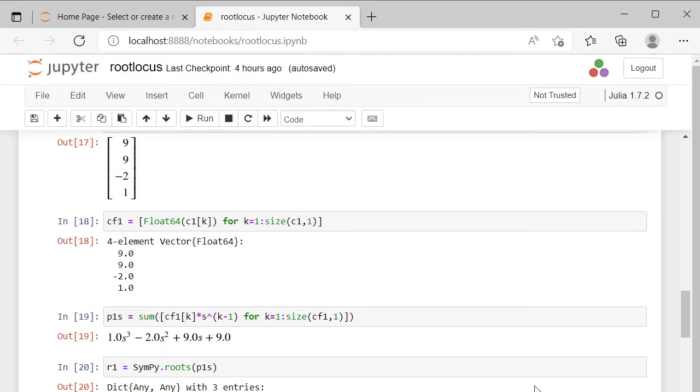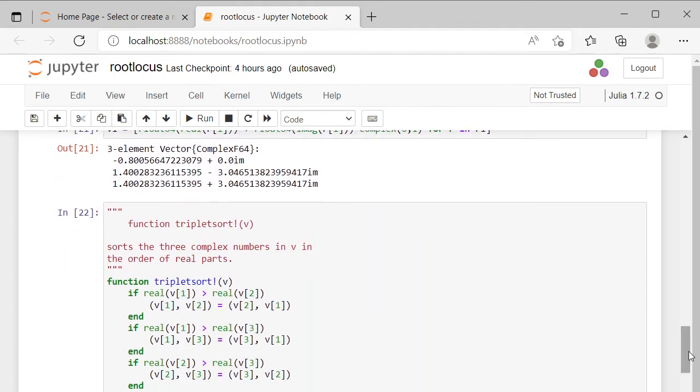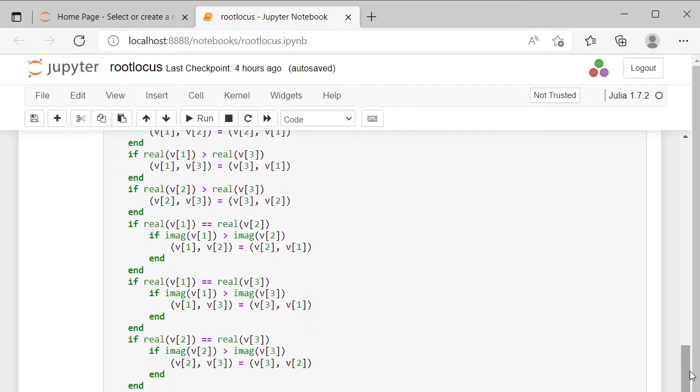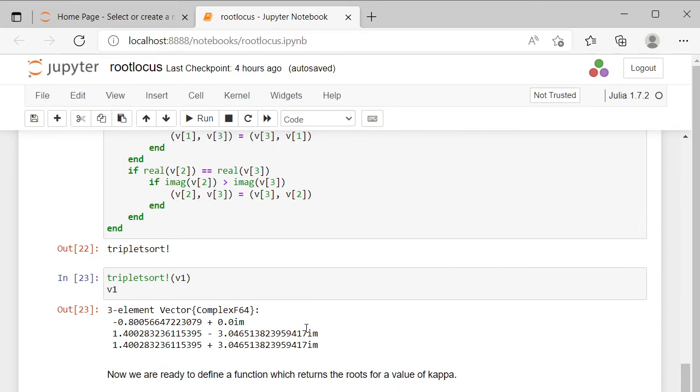And then there's something very awkward, and that's the sorting. So what we are going to examine, we're going to examine the paths of the roots in function of kappa. But the SymPy root finder will return the roots in any order. So in some sense, that's perhaps the best way how SymPy computes its roots, but it's very inconvenient for us here. So there is an ad hoc sorting that sorts first on the real parts, and then when there is a tie for two having the same real part, we will then also sort on the imaginary part. So we sort all the roots first on the real part, and if there is a tie, so we have three roots, one real, two complex conjugate. So there will always be, well, here in this example, there will be two roots that will have the same real part.